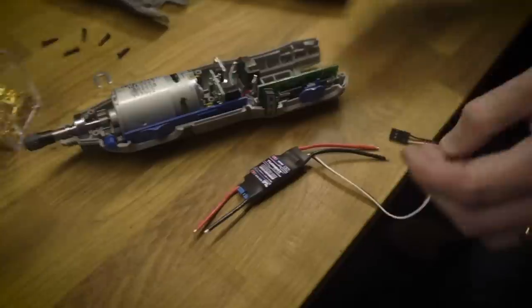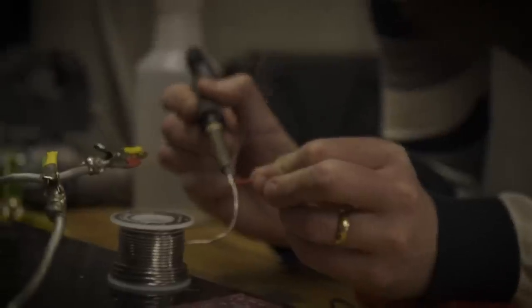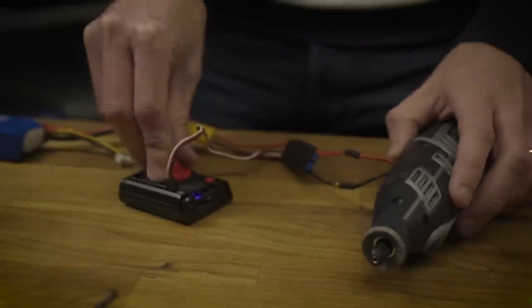These are brushed ESCs, made for airplanes, and they have a crazy amount of filtering. Wow, that is slowing down very slowly. Back in the day with FM radios, you had jitter, and you didn't want that in your motor, so they threw a crap ton of filtering in there to make the ESC better. Sure did on planes. But the response time on these is so slow.